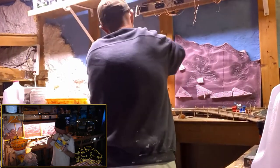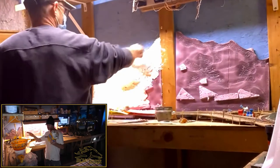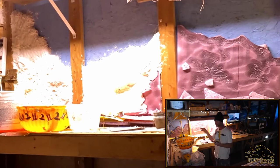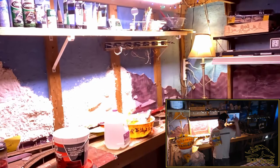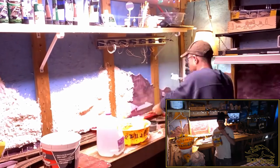What I want to do is get this whole side covered, get this side complete, just to the point where I can put that base coat of paint on all of it and go from there. That's kind of going to be a stopping point for me. And then I can sit back, publish, edit the video, sit back, evaluate where I want to add more, do more fine tuning.